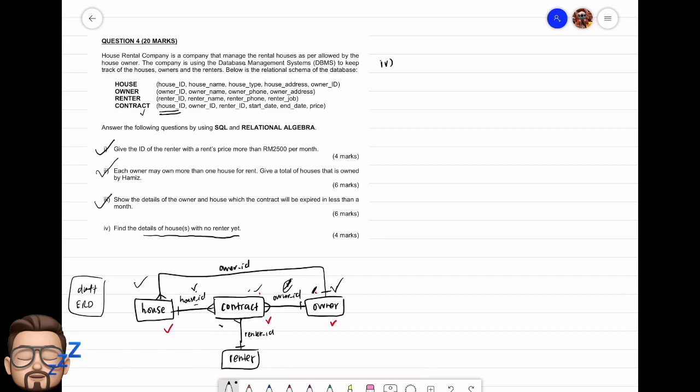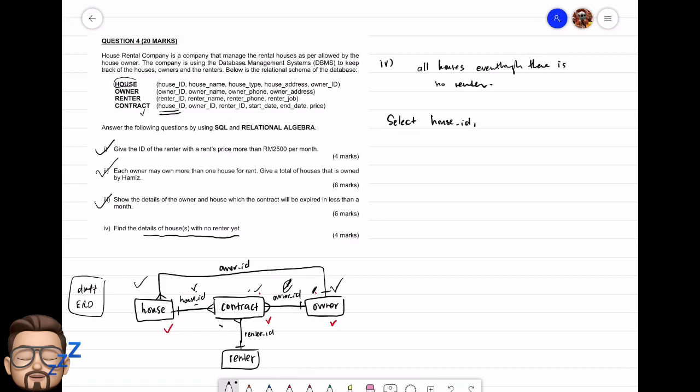Okay, so what we can do is we want to list all houses, even though there is no renter. So what we can do is a left outer join. Okay, we list, for example, all the house details, isn't it?